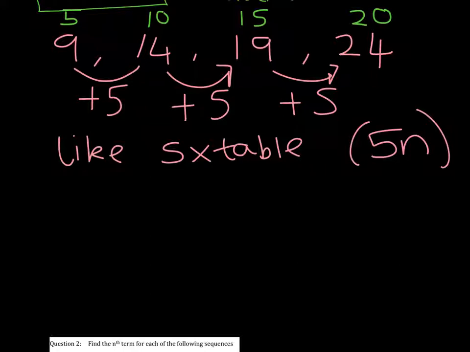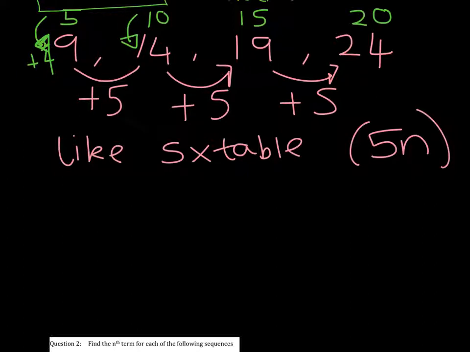So our first number in the 5 times table is 5, but our first number in the sequence is 9. So it's definitely not the 5 times table, it's a little bit different. So how do you get from 5 to 9? Count it, you add on 4. Now, you don't assume that that's always the case. We need to check on a few before we can finally finish it off.